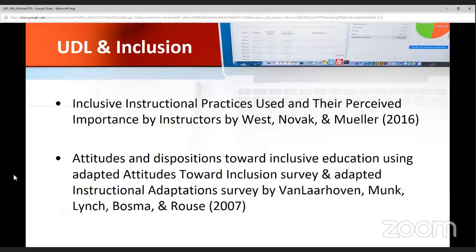So that's where in the 90s when UDL started, that was the whole premise of, we got our students into the general education classrooms. Now let's make sure they have access to the curriculum. And it kind of makes sense. But I'm sure that you are not surprised that the findings in these studies, and regardless of the year, so you can see that the 2 examples I have here are from 2007 and 2016, but regardless of the year, the findings suggest that instructors actually lacked confidence in their knowledge of UDL. So I guess we're not doing enough to make sure that instructors feel comfortable with implementing UDL.